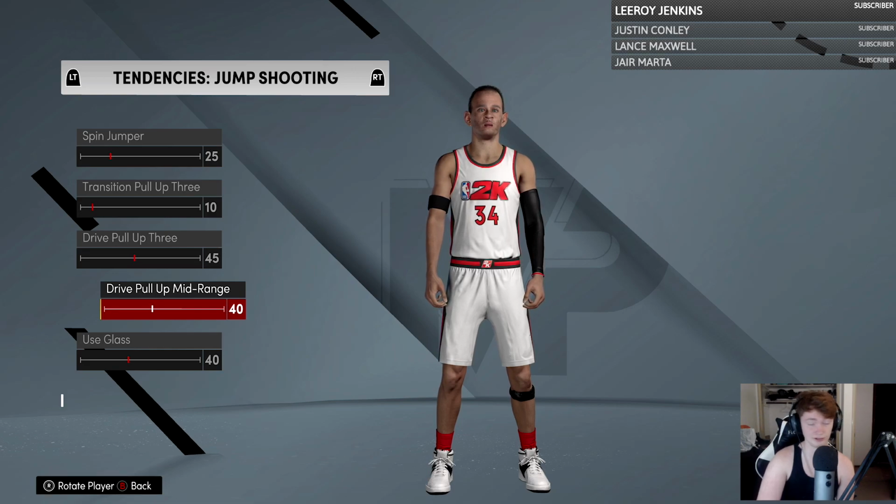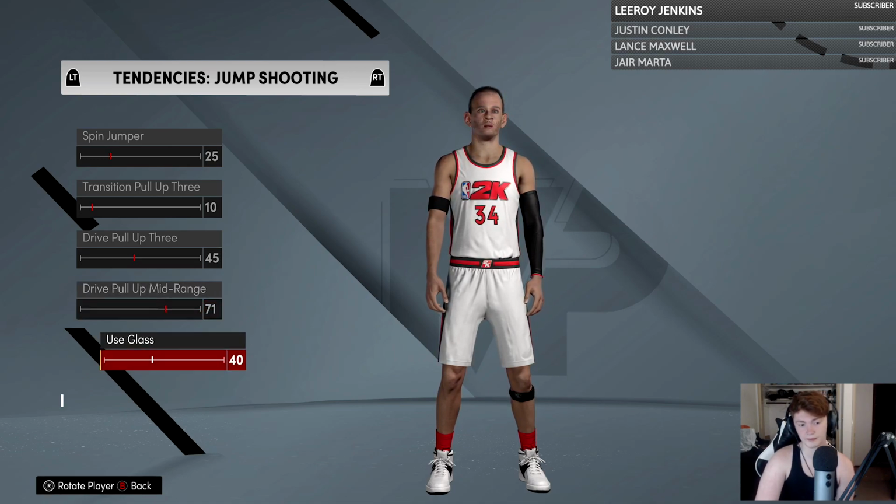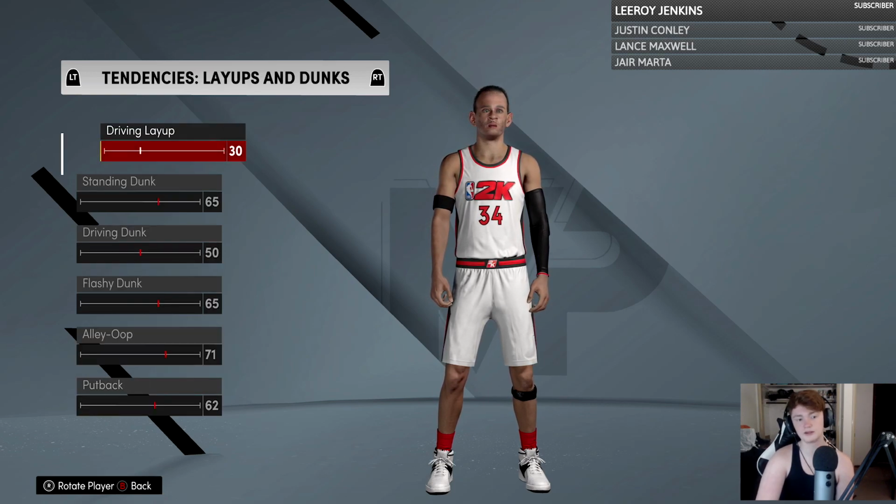And that's Kobe Bryant. So I really can't stress this enough. I wouldn't raise this to like 70, 80. You don't need it. Use glass. This is just the tendency that your character uses the backboard when they shoot. So for a Tim Duncan or something, you want them to bank it often: 75, 80, high numbers.